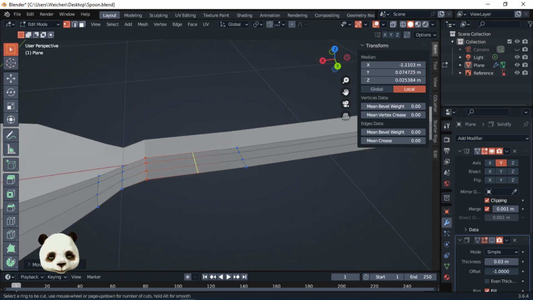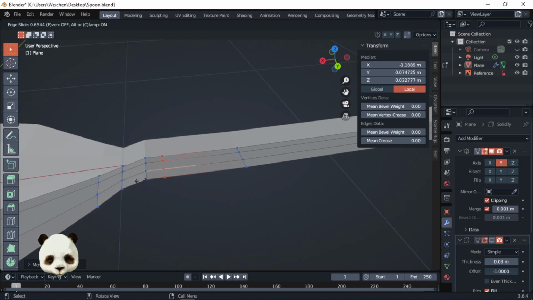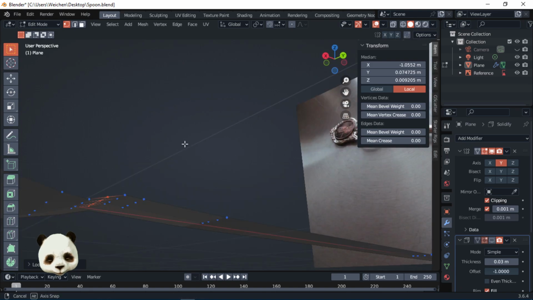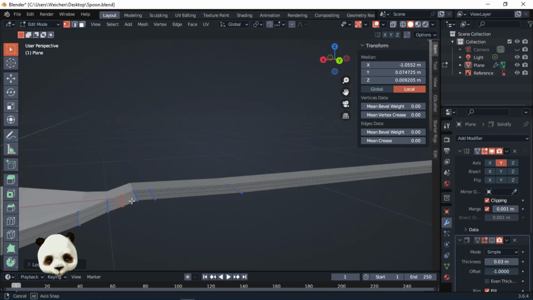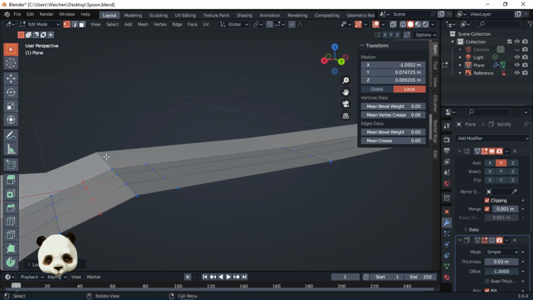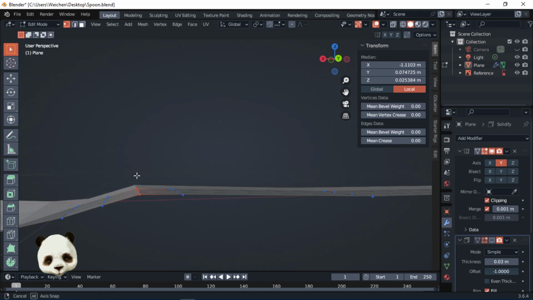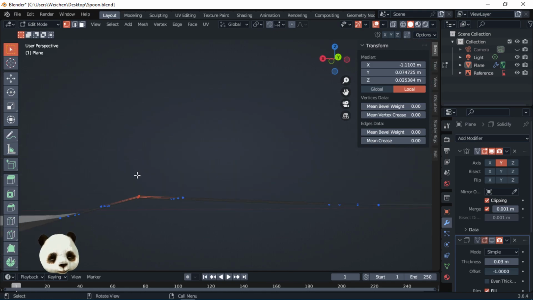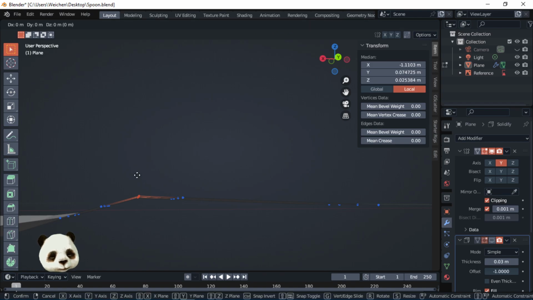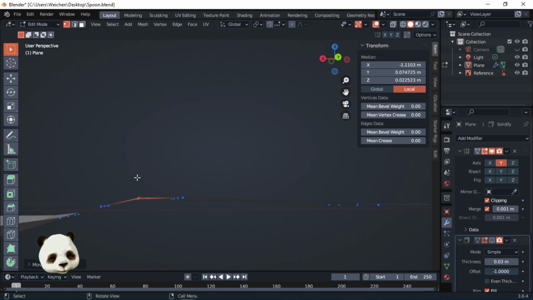And now I'm gonna add a little bit extra geometry over here. And we want to add this geometry, so we could select this and kind of form a curve here. G, Z, like so.